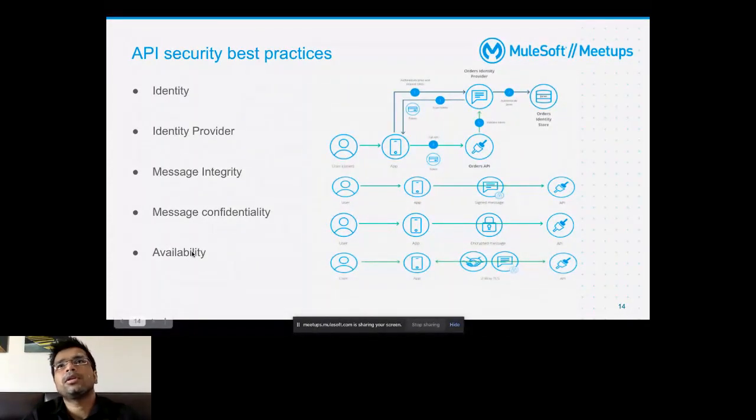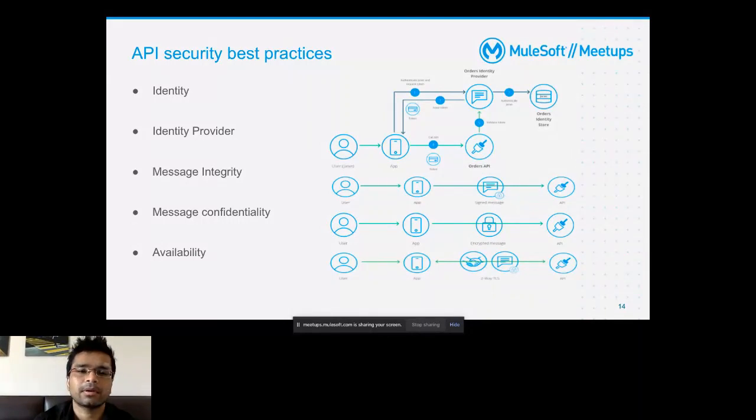Then availability. These are the points to think about when you are designing security for APIs. The API should have an identity provider, if you want to use a third-party identity provider, so that you know this person is authenticated and authorized both. Then the data shouldn't get compromised anywhere in between while in transit to any system. Then you have the availability piece, which is the most important: if something goes wrong, how do you make it available again, and within what time? What is the SLA of availability in terms of recovery, disaster recovery? If you talk about services like S3, AWS will give you an SLA of 99.